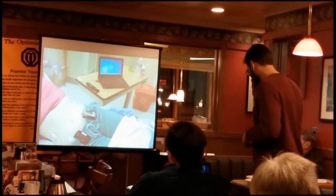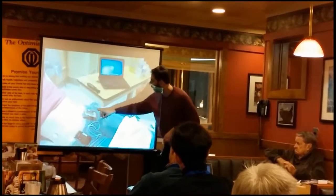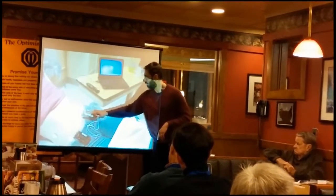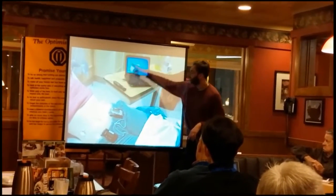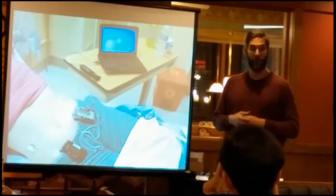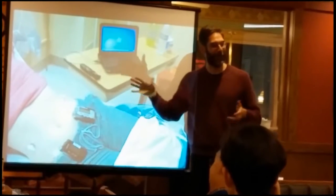So what's this system look like? You've got the pump, right, with insulin going in. We've got, for the study, 2 devices. This was the continuous glucose monitor sending the data here. And then you have the glucose information going to the computer that had the algorithm to then tell the pump how much insulin to turn off if you started approaching a low. So anybody see problems with this? Well, right? This isn't a commercial product, is it?